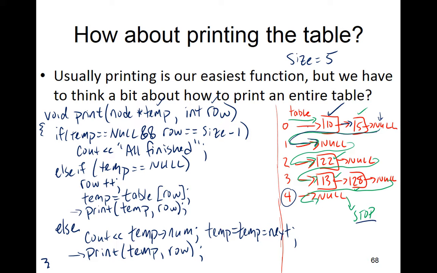You start at the beginning and you go to the end, and that's it. But of course, printing-wise, that's just one, in this case, row. So it'd be no problem to print 10 and 15, or was that a 5? 10 and 5 and then null. Oh, that's easy. But how do I say when I get here, go to the next one, and how do I say when I get to the end of that one, go to the next one, and so on?